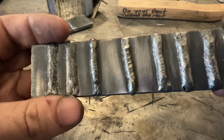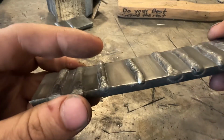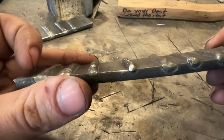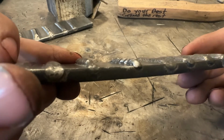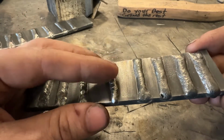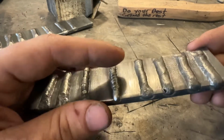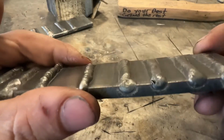This guy, what do we got going on? Appears to be a little bit less crowned up, but still unacceptable. Again, same deal. We need to increase the voltage to get it to wet out better. Based on that, we can make a determination if we need to run a larger rod with stick or more wire feed with your wire processes. Now this weld, how is that looking?